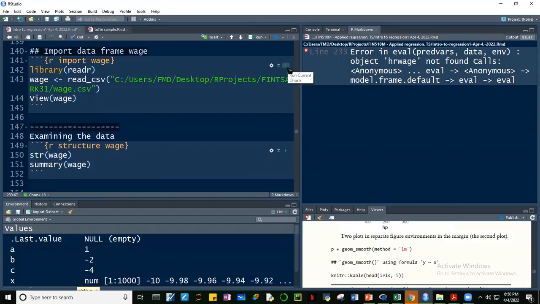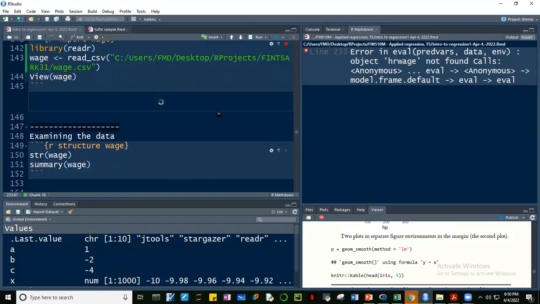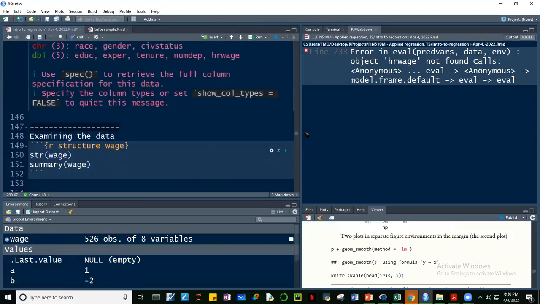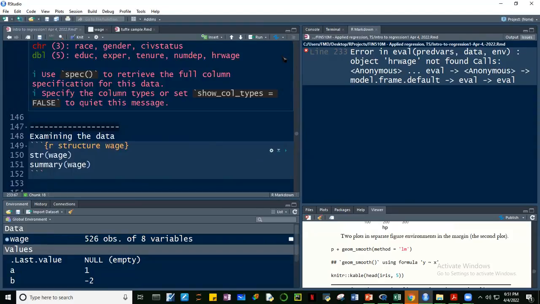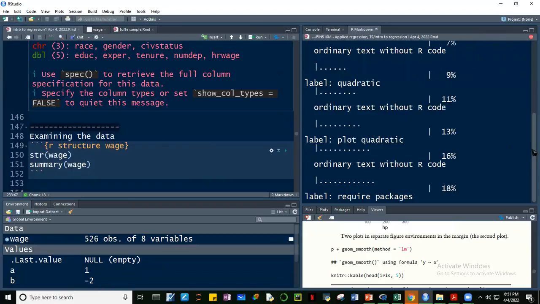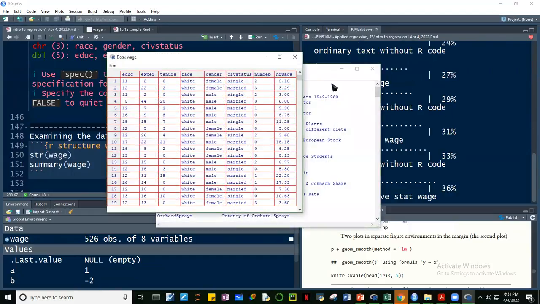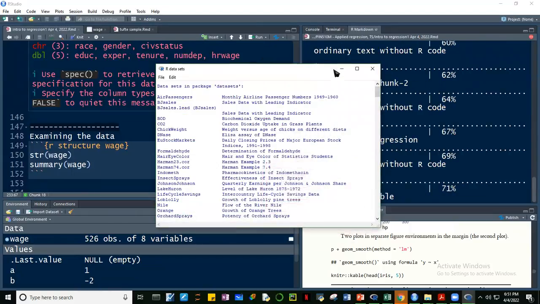I ran the wage. I'm expecting this to run.